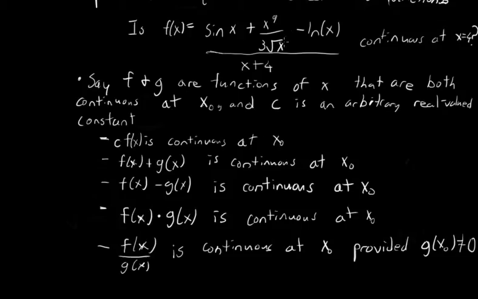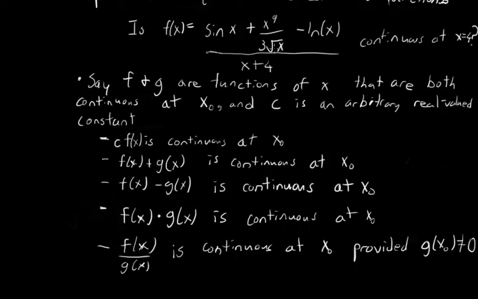Okay. Back to this one. We said that we know the numerator is continuous because it's a polynomial function. We already spoke about the denominator. Well, this quotient here, we know it's going to be continuous at x equals 4 because at 4 the denominator is not 0. Remember, quotients of continuous functions are continuous provided the denominator is not 0. The denominator is going to be 3 times the square root of 4, which is 6. So we know this quotient here is continuous.